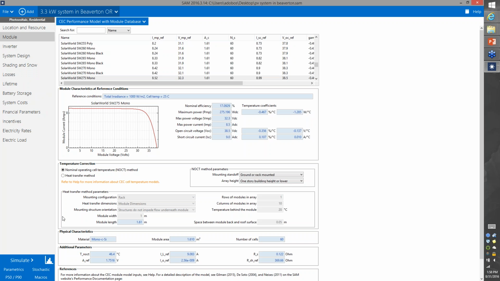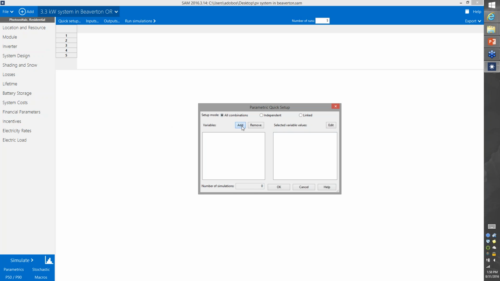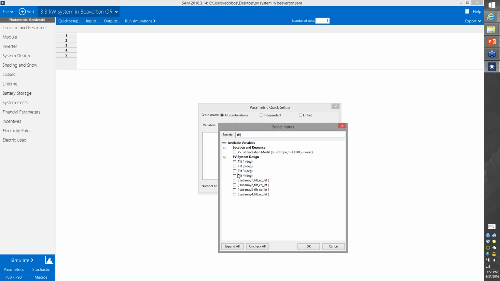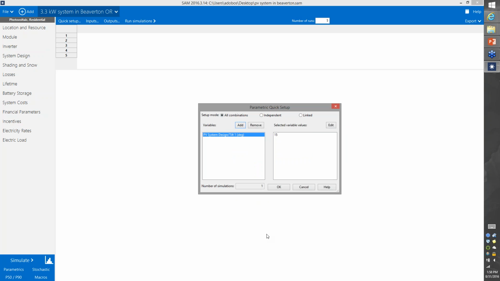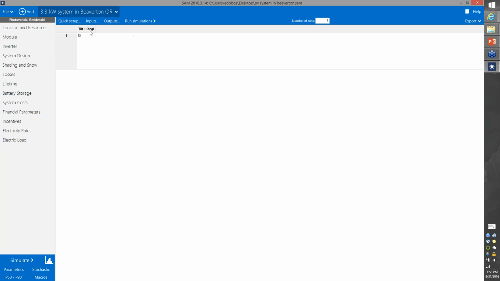What I showed is basically just the interactive SAM user interface, but that's not the only way to use SAM. Suppose you want to figure out what the best tilt angle is for a location. You can use the parametric analysis and enter the tilt, choose different values of it, and you can run a batch simulation of maybe 10 different tilt angles.